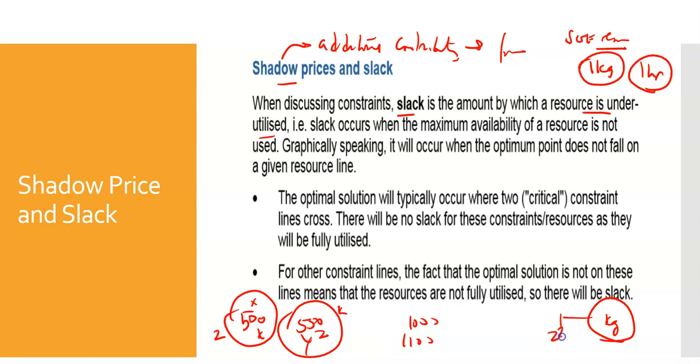If you haven't, then imagine this was 2 and this was 2, so that's 1000 and 1100, but it says that in stock you had 2300. It means that kilograms are not the constraint, but we haven't been able to use all of them because we had another constraint which stopped us. Your slack in this case would be 200 because you have 2200 here and 2300. So your task for slack is find your optimal point, calculate the resources that have gone into making that product, and then just subtract that from the available amount.